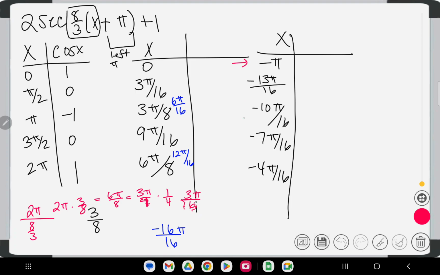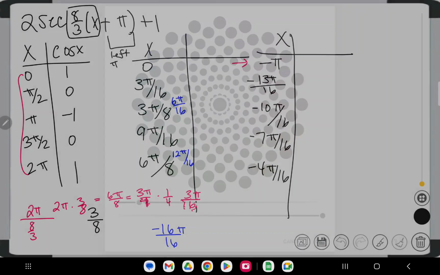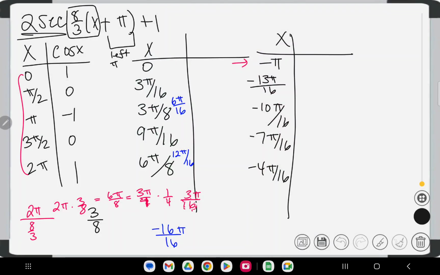Because notice how I'm just adding 3 each time. So it works either way. We can start from the same original points, do the transformations, or start from the shift and then apply from there. But yeah, okay. Now the change in the y values, we stretch by 2. So 2, 0, negative 2, 0, and 2. And then we shift up 1. So 3, 1, negative 1, up 1, and up 1.